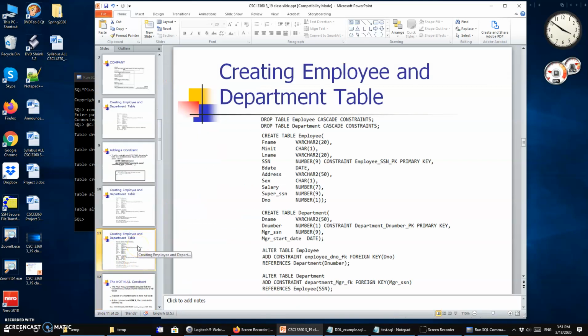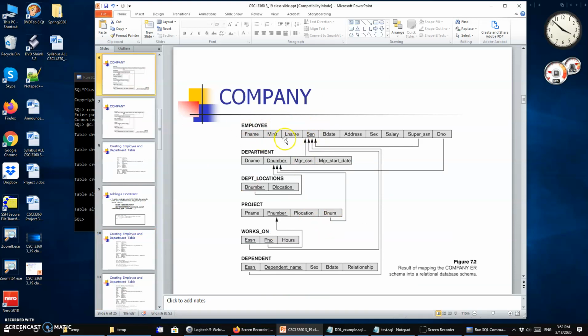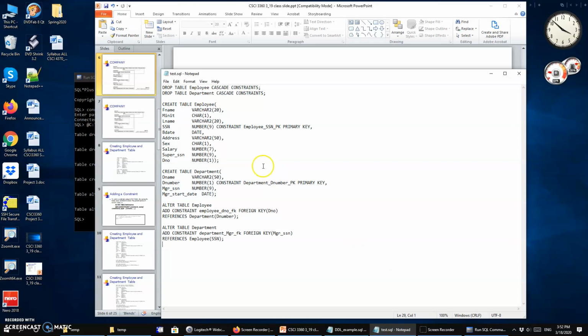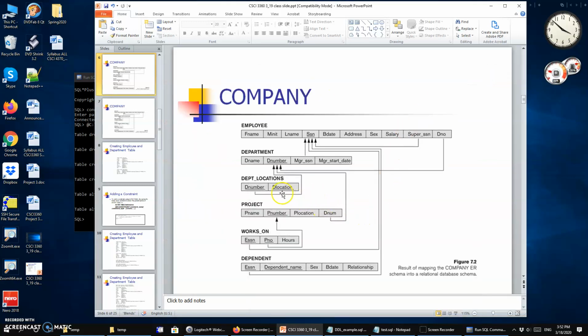So right now, what I want you guys to do is have a little bit of practice. Take a look at the employee and department tables that we have over here. In here, I believe that there is one more constraint, one more foreign key, that you can add, and then you can try to practice a little bit. So what I want you guys to do is go to the test file over here. Right now, you have two tables created and two foreign keys being created. I want you to look into one more table. Develop the department locations table, and form this foreign key that goes back to the department. And of course, the supervisor SSN can also create a foreign key to reference the employee. So basically, I want you to create one table and two foreign keys.